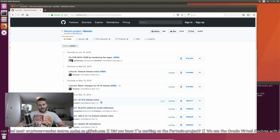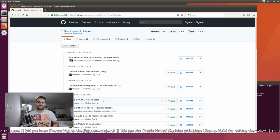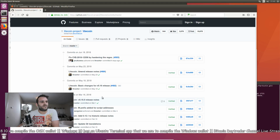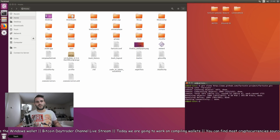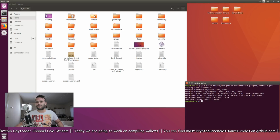I prefer having it in a scrypt language, because Bitcoin has SHA-256 mining, how do you call it, cryptography. I guess I'm saying it wrong, but I'm not sure. But Litecoin uses scrypt, so I was reading and figuring out the differences between Litecoin and Bitcoin, and trying to figure it all out myself, but I couldn't. So I waited for a release, and I was fortunate that the next day they released a new release. So I started working on that, and I was pretty happy that I made a Windows version, a Mac version and a Linux version.